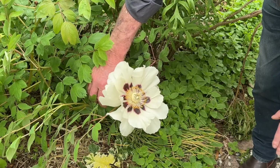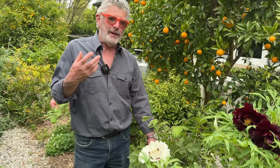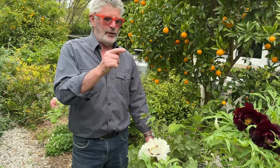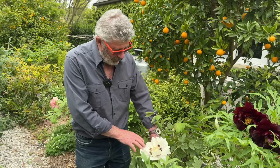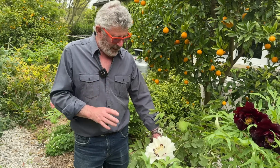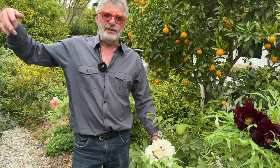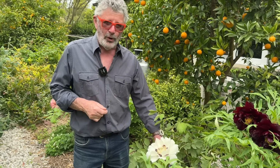This one's settled in nicely now. I've got one flower out and another bud to come. I'm hoping in the next couple of years it's going to compete with my Black Panther in due course. So Peony rockii, and I've also got it in the garden in its double form, but it's not out in flower yet, and it looks like somebody threw paper tissues around the place, these huge big white fluffy things. So well worth looking out for.